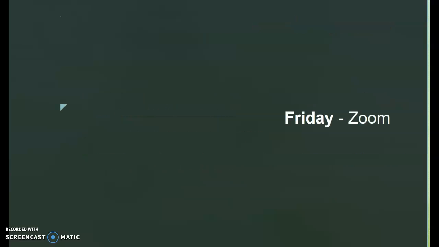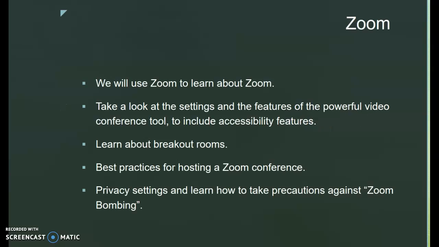We'll talk about that. Friday's class will be devoted to Zoom. Zoom is a video conferencing tool that allows you to interact with the students. You can learn about breakout rooms within Zoom. So for example, if you have a large class and you need them to break out into discussions, you could actually program or schedule students to head into a breakout room and continue the conversation on the side. You can have a moderator in each one of the breakout rooms guiding the conversation along a little bit.